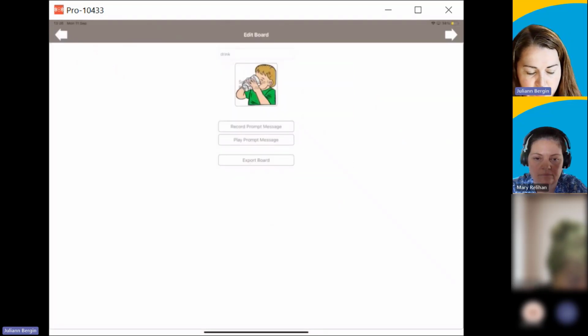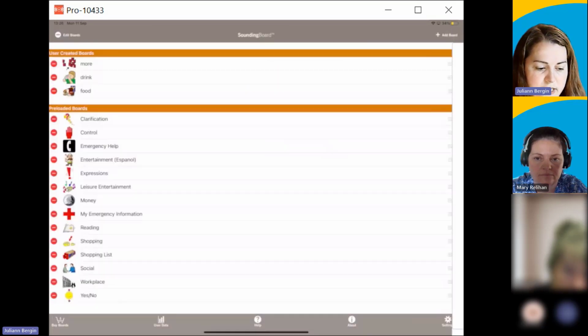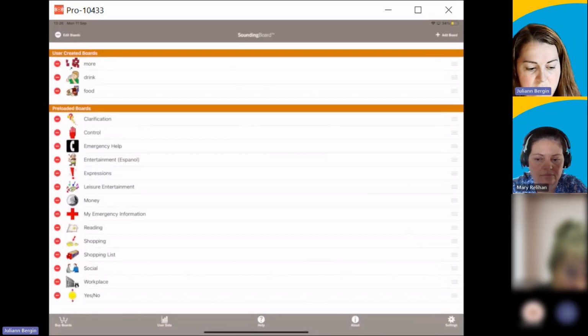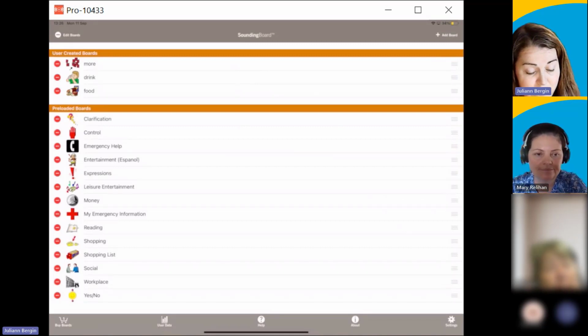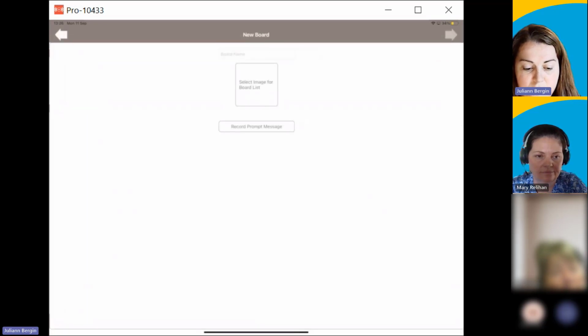So we've looked at setting up a board there. We've also looked at adding content, and we've also looked at how you can edit boards. The other thing you might want to do is link boards. As I say, this is to help the person navigate their own system. So again, I'm going to add a board here. This is going to be my top page. If you're used to dynamic display communication devices, they often have a top page where it then links to all the other stuff that the person might want to talk about.